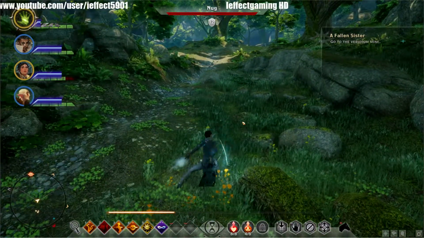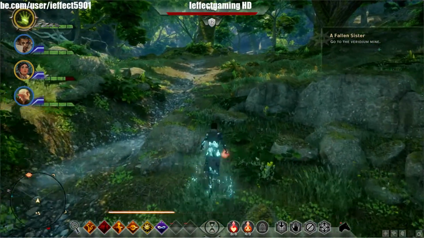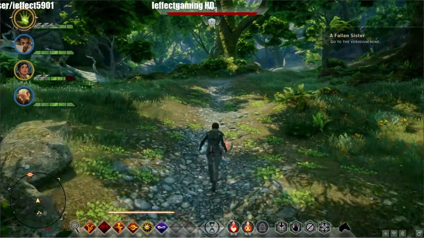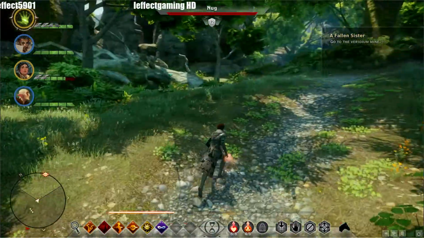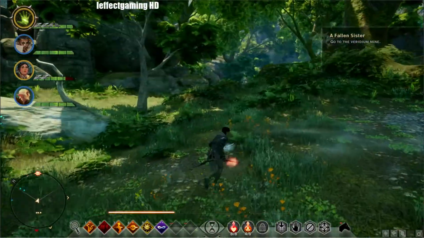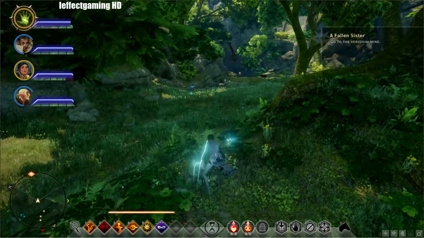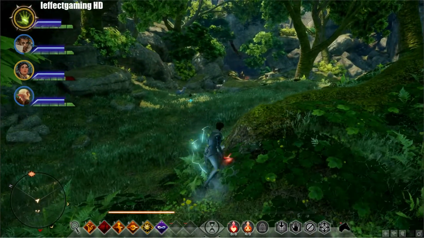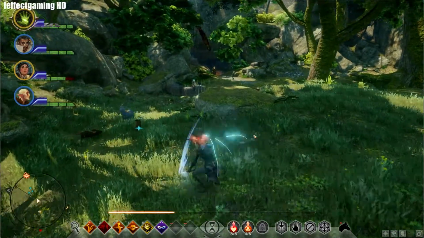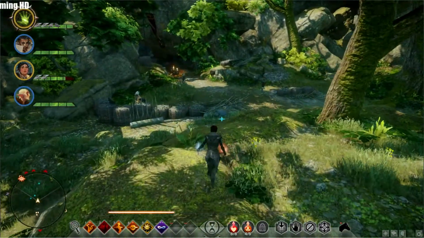Stupid animals. Why would animals want to fight me? No clue. Alright. It's easy to get lost in this place. I think this is the way though. I'm still in combat because of that stupid animal.